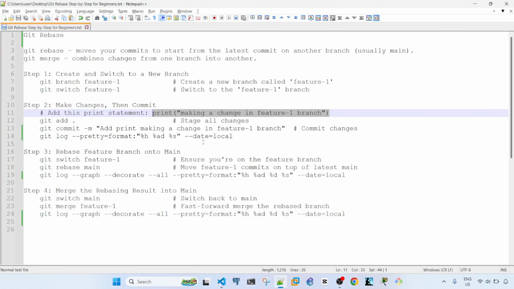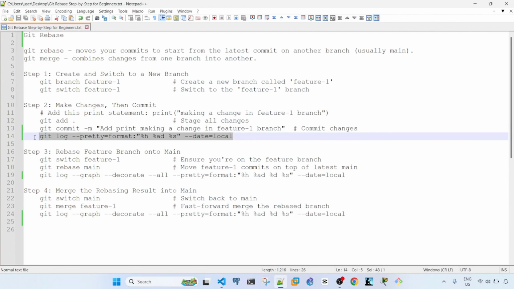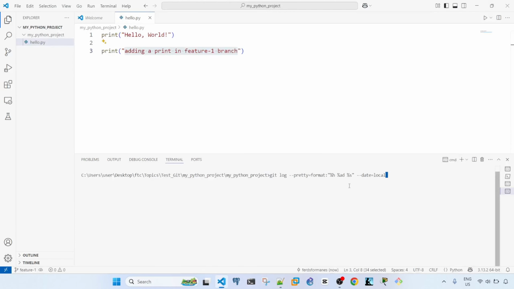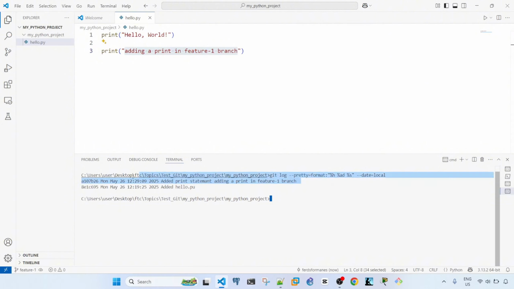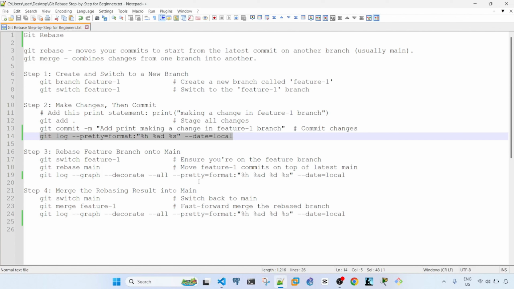So now if we use this command to check the logs, git log, we can see this log that says we added this print statement, right? And the next step is we can rebase the feature branch onto main.